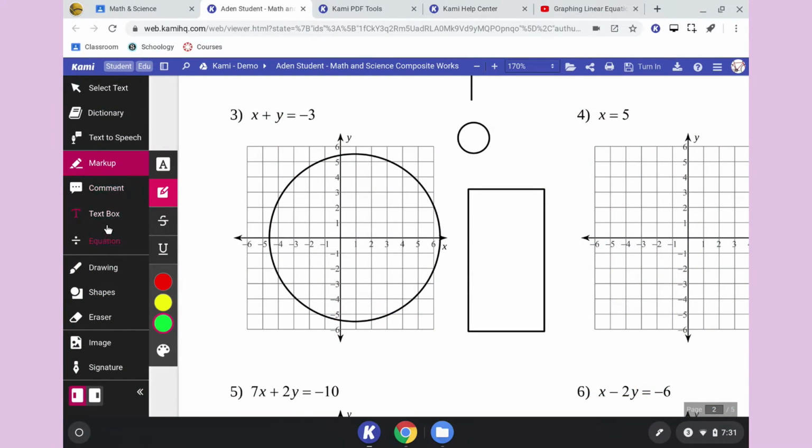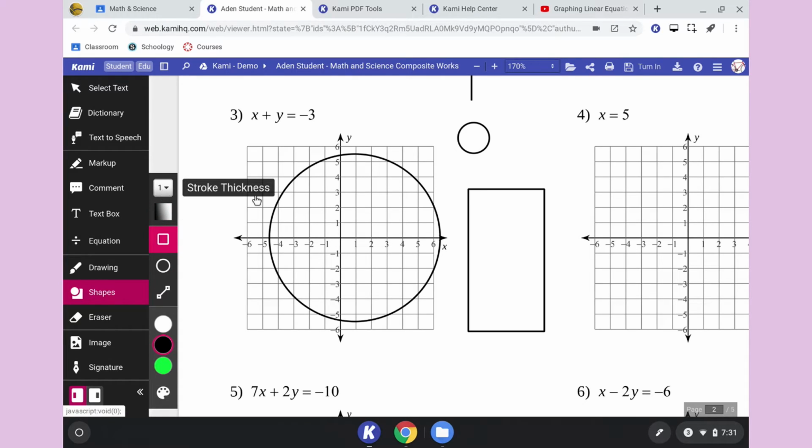I want to bring up one point that Aden made about deleting answers, as we have some teachers using Kami with whiteboarding exercises. Yes. And one of the cool features about the shapes tool is you can fill it in completely.